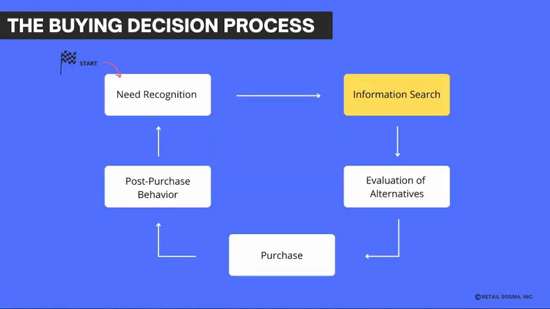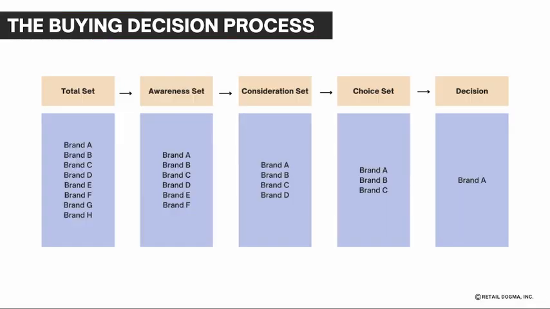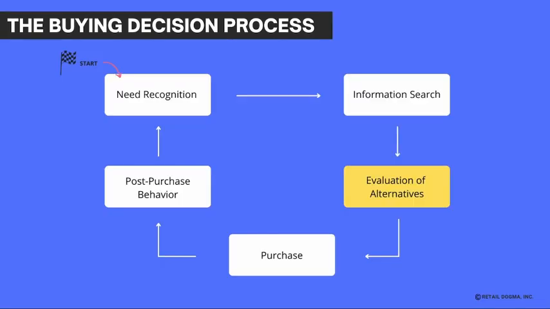When a consumer has recognized the need and has been aroused enough to act on it, the information search process starts. The goal of this process is to try and gather more information about the different products that can fill the need. Information sources could be personal, such as friends and family, commercial, such as websites, ads, dealers, or salespeople, public, such as Yelp, Reddit boards, forums, or YouTube reviews by other users, and experiential, by examining and trying out the products themselves. At this stage, consumers will get to know about the different brands available, which they are going to narrow down based on the information they found into a choice set that they will choose from which product to buy. Which takes us to the next stage.